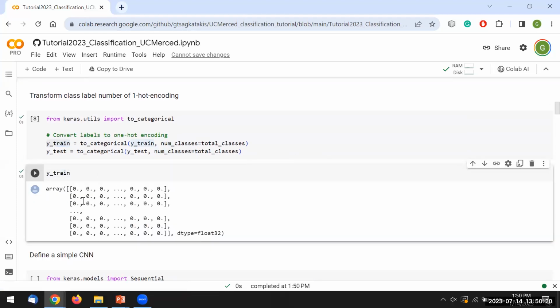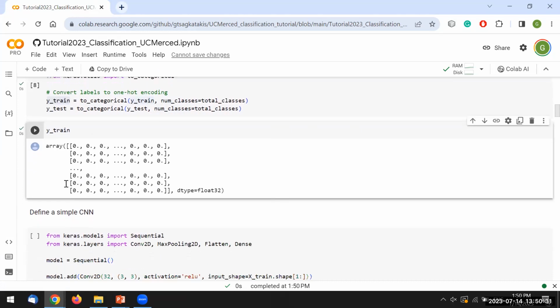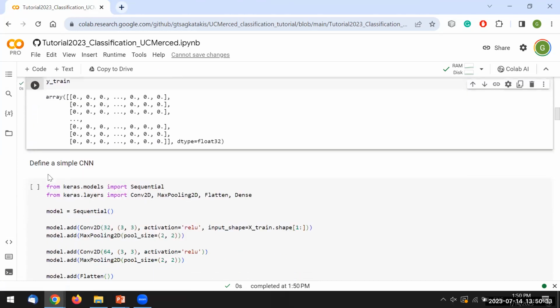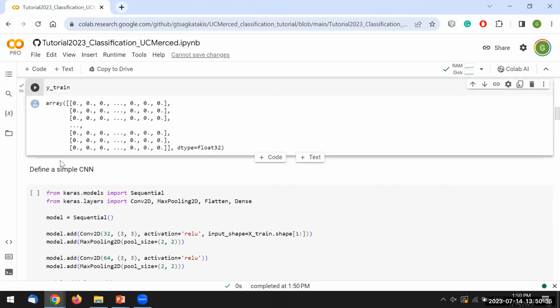looks like that. Right, so it's the same thing. The one is somewhere in the middle. It's the same thing, but instead of having numbers, you have vectors of the same size as the number of classes, with a one corresponding to where the vector is associated with the class. So this is how you define the input, this is how you define the output.